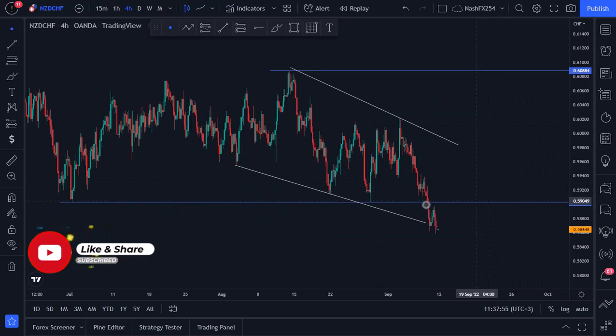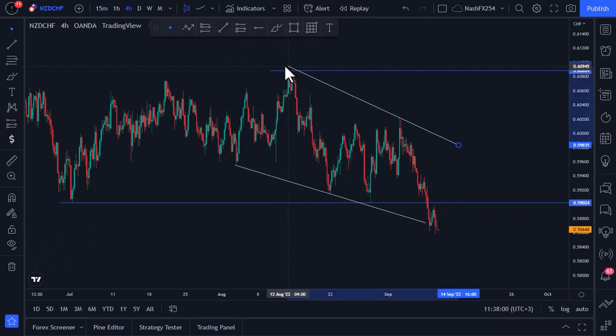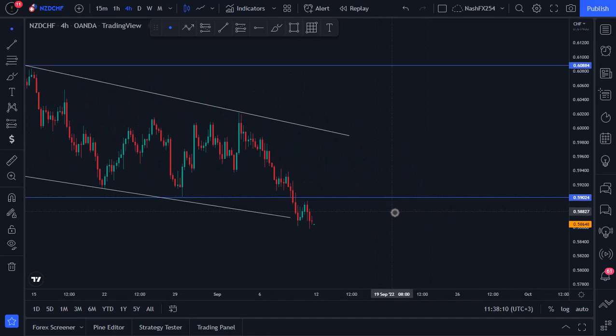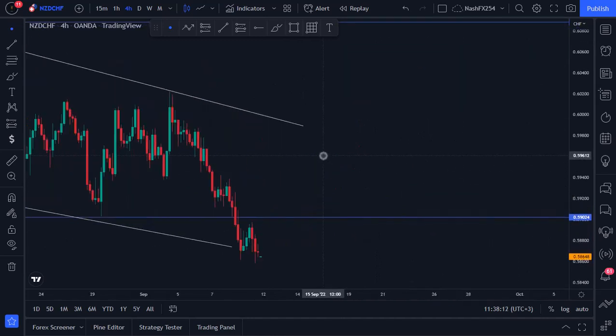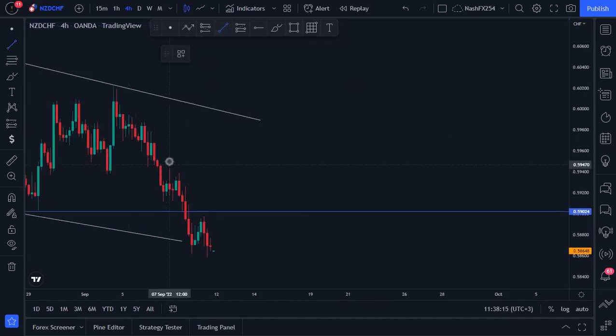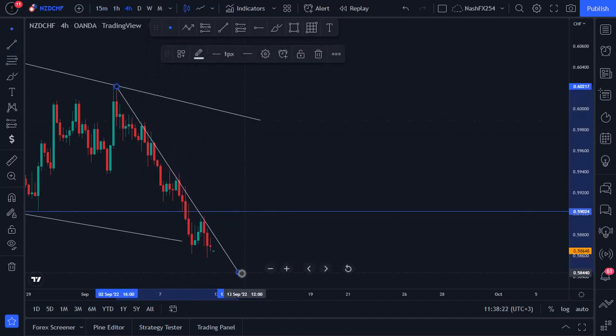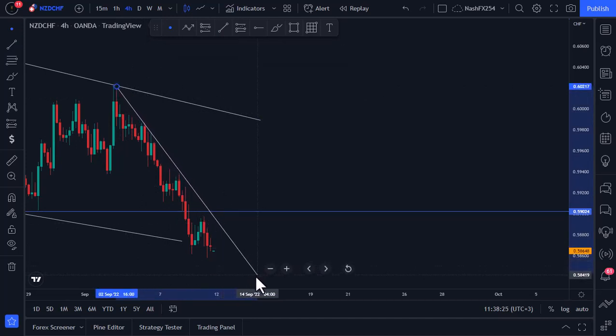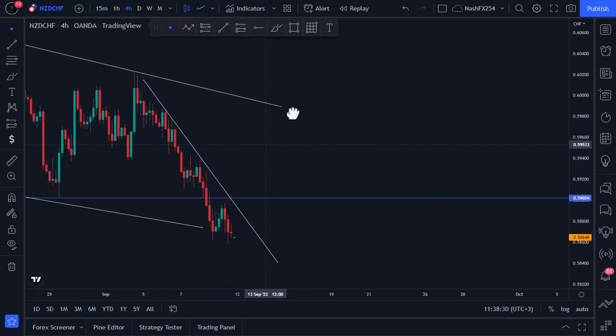As you can see, guys, we did expect this price to break the downside. This is no surprise. Okay, this one is no surprise. So we have this lovely 3-touch pattern, and currently what we are waiting for is the first impulsive move to the upside. That's it. You just need to wait for that first impulsive move to the upside, and just for you to confirm it that it is changing direction, you can even come up with a trend line in this area. You can come up with a trend line just to give you that indication that the price is switching its direction, it's switching its bias from the downtrend to the uptrend.